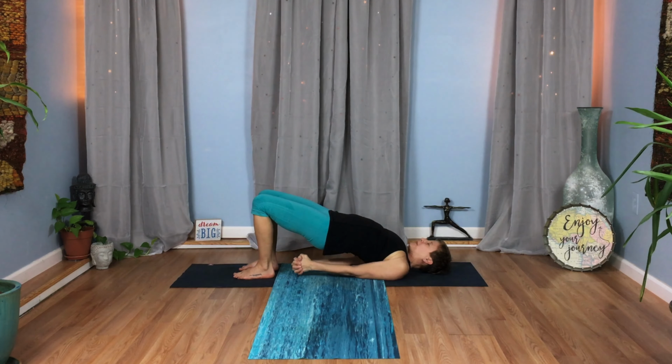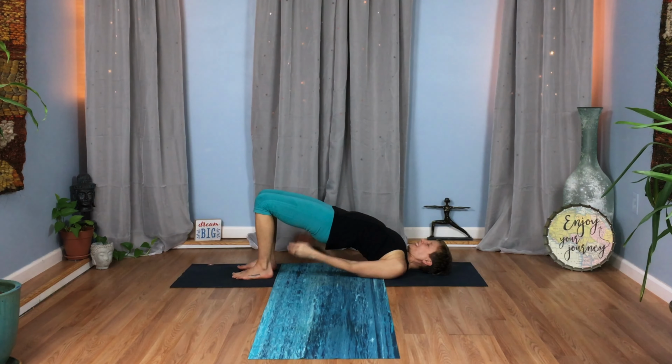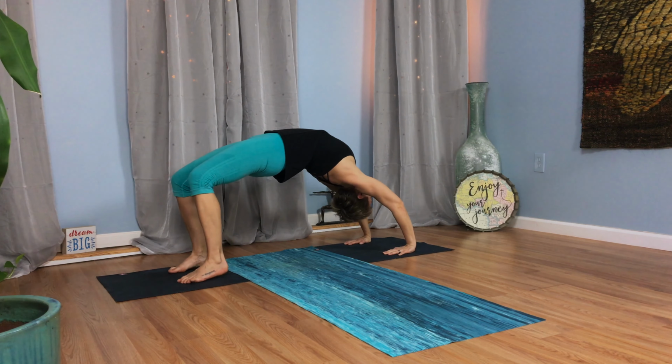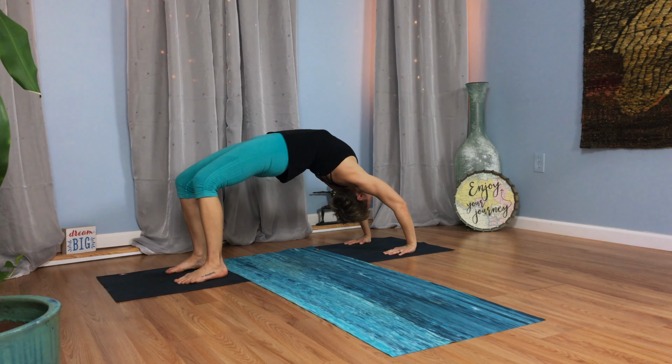Arms and hands can be alongside, or you can interlace your fingers under your hips. If you want to come right up for your wheel, come right up for your wheel. If bridge, supported bridge, or even rest feels better, feel that you have the space to add that in. And whatever variation you're in, still strong, steady breath, intentional breath. Breathe in, and breathe out.